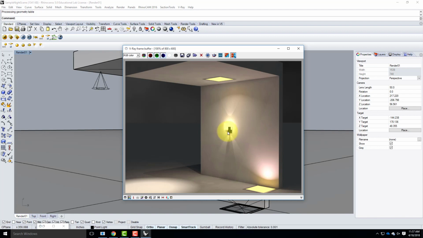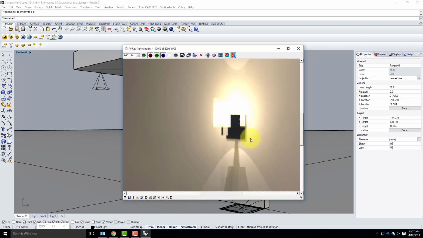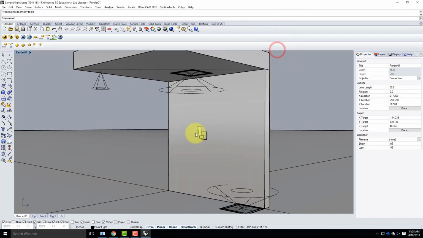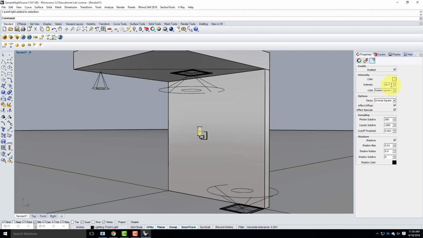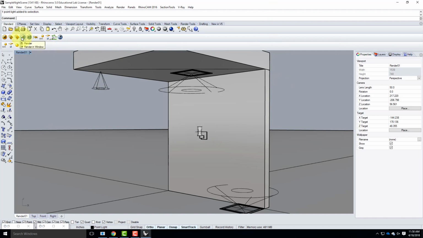I'm seeing right here, let me zoom in a little bit, there's my back plate, there's my arm, and there's my light glowing through that material that I created. Now maybe that's a little bit too strong on the wattage. If I tone that light down, instead of 60, maybe to 30 and then did a render, you might be able to see it better.